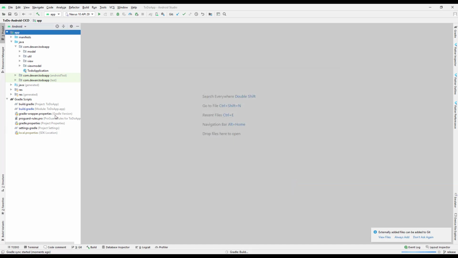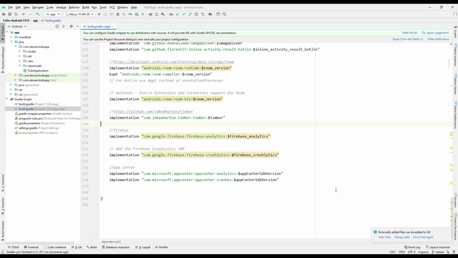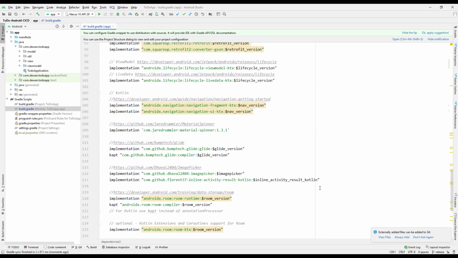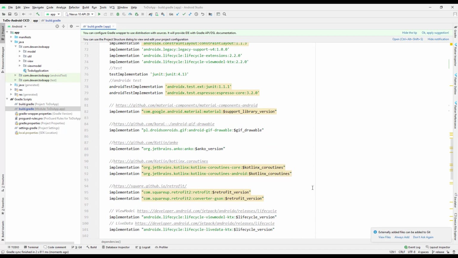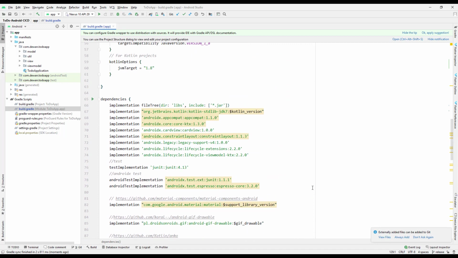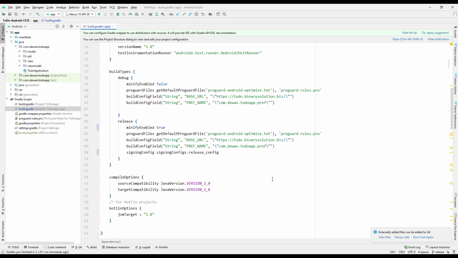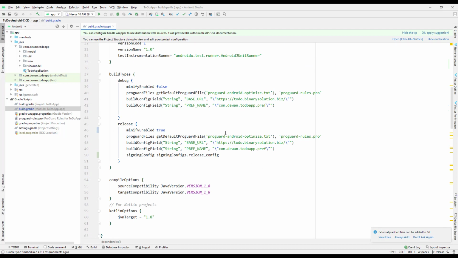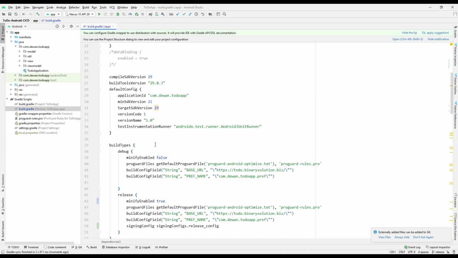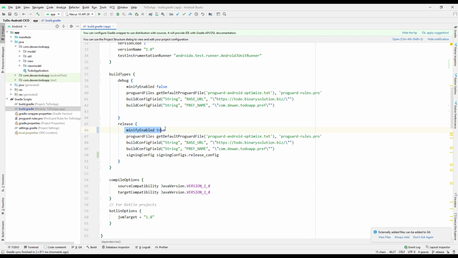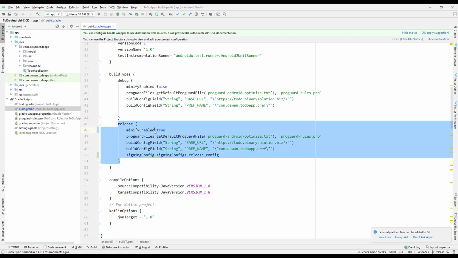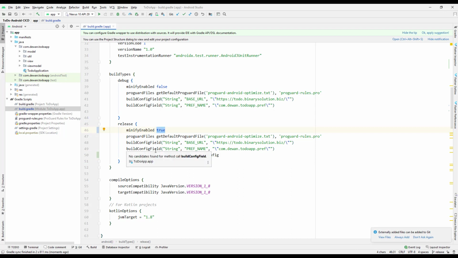When you minify, you should be a bit careful, because that will go and replace all of your code and resource and class names and all of the variable names and all of the stuff. If you go over here, you can see the minify on the release version is enabled as true, but the minify for the debug build is false.